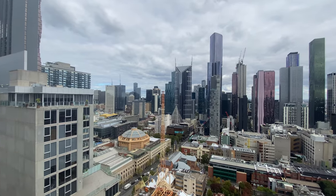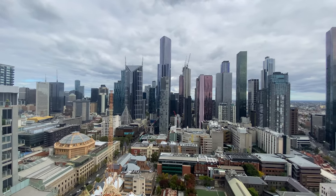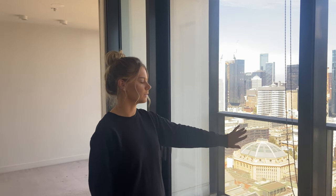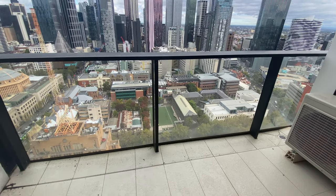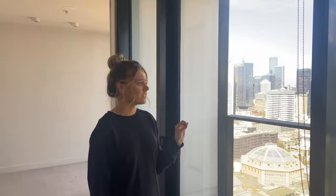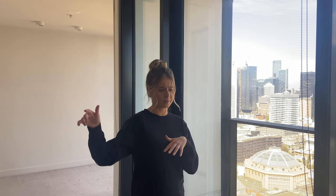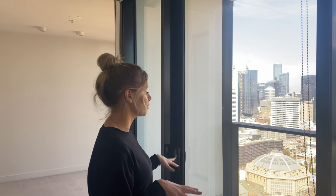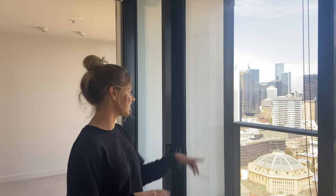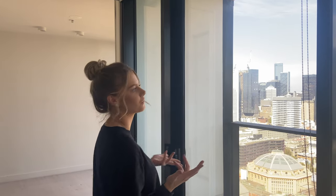This is the balcony. I'm not going to open the door because it's quite loud. I think we'll just put a little table and chairs out here as a small entertaining area. The apartment also has a sun terrace on our floor - before I knew about that I thought we'd spend a lot of time on the balcony, but if we have people over or want to hang outside, we'll probably just go to the sun terrace. I probably shouldn't point out specific things in the view because then you'd know where I live!